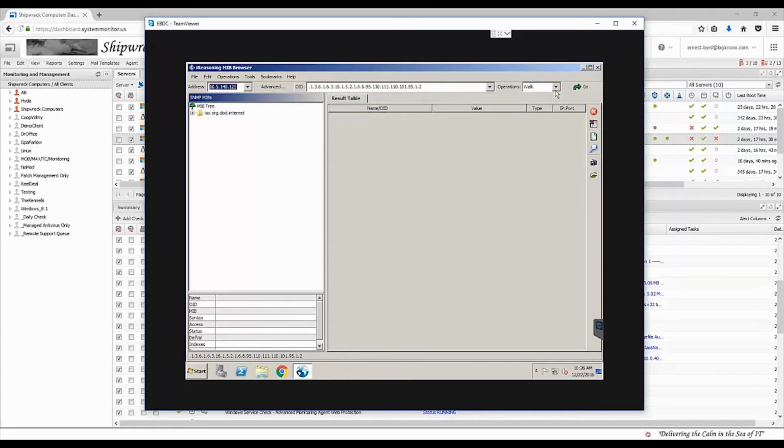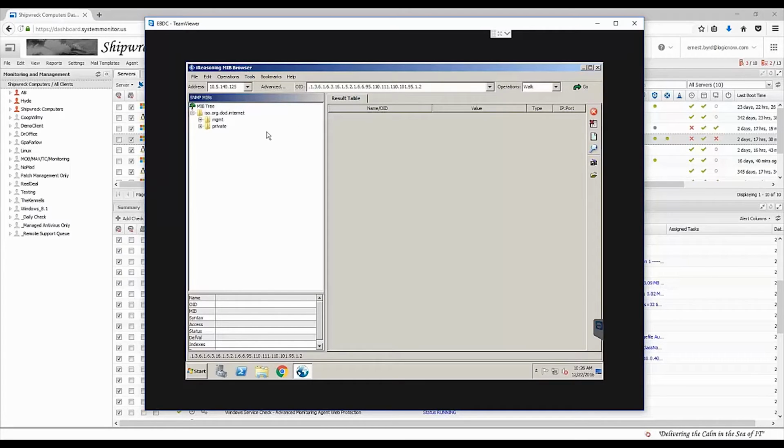Now, different MIB walk utilities may have different navigational procedures, but in general, you're going to be able to do GET requests, you're going to be able to do walks. The GET request is going to allow you to pull value information from one entry point. A walk is going to do a full enumeration of the system. So there's a few differences in this. What I have now loaded are the standard default MIB-1 and MIB-2 libraries. This is where I'm navigating and looking for details against the system. And I'll show you in a moment how to even do that within this utility.